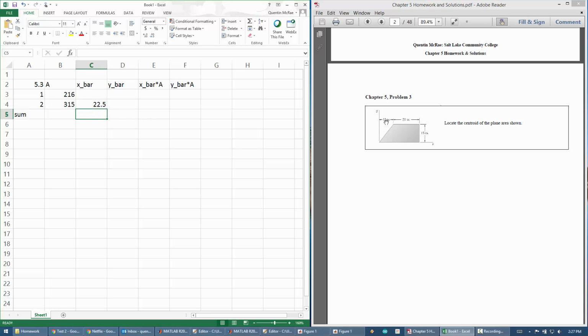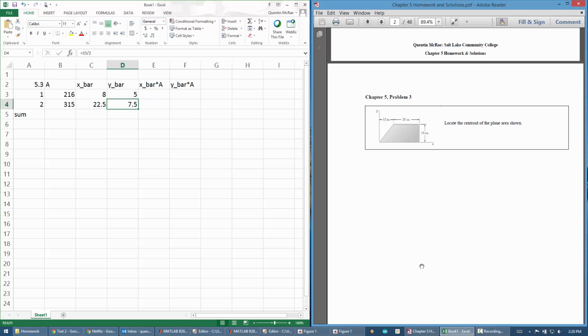The X bar of this one, well, for a triangle, it's 1/3 the distance from the base, so it's 2/3 the distance from here. So we can just say it's 2/3 times 12. Boom, there we go. Y bar, well, the Y bar on this one is just halfway up there, so this is 15 halves, right? And the Y bar of this one is 1/3 the distance up, so it's going to be equal 15 divided by 3.